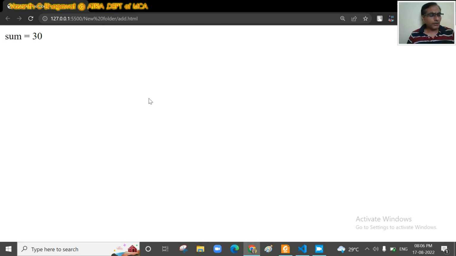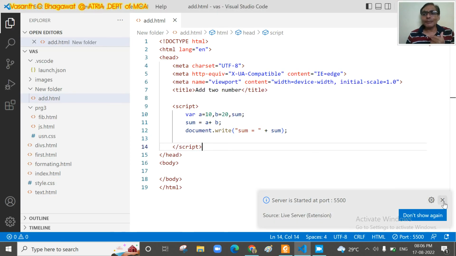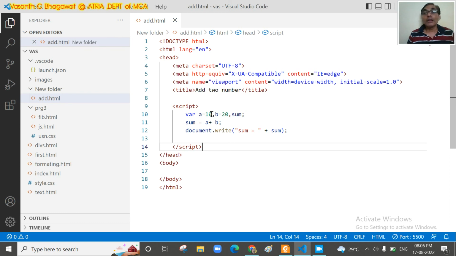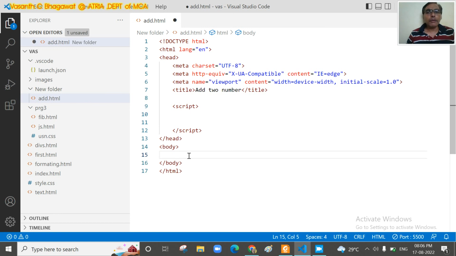Now if you look at this script, it doesn't look very interactive, because every time you run this browser, or execute this HTML page, you are going to get sum is 30 only, because by default 10 and 20 is what we have added. Now we will make this a bit more interesting by accepting the data from the user. That means you can give any 2 numbers, and it will add them and print the result. To do that, we will change this. Now I want to add.